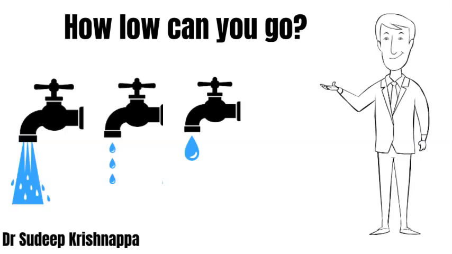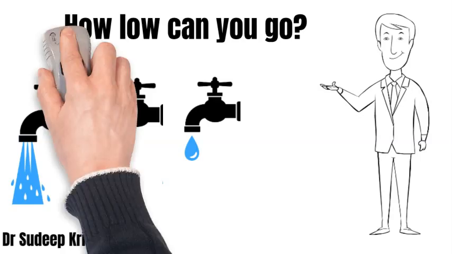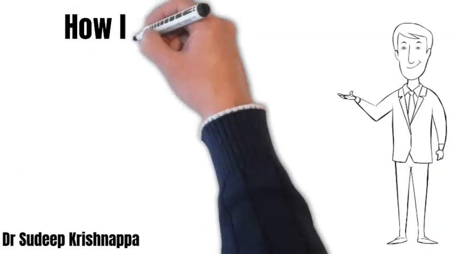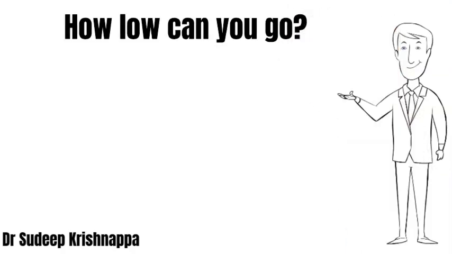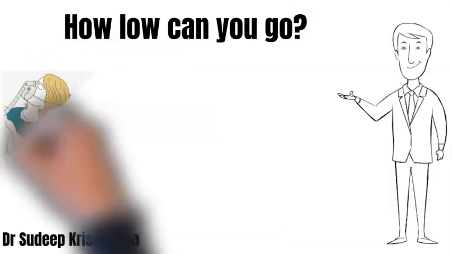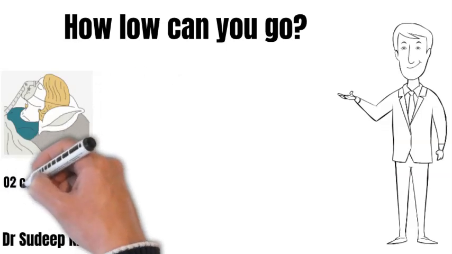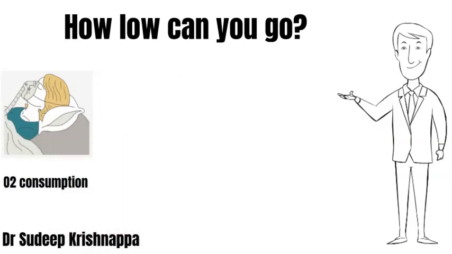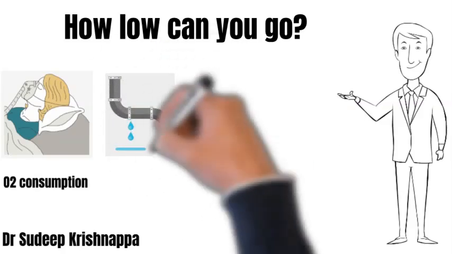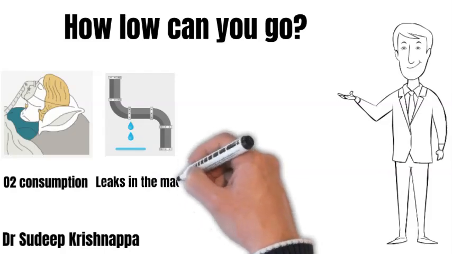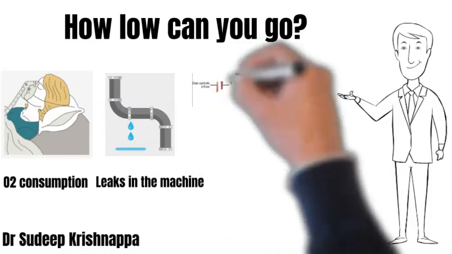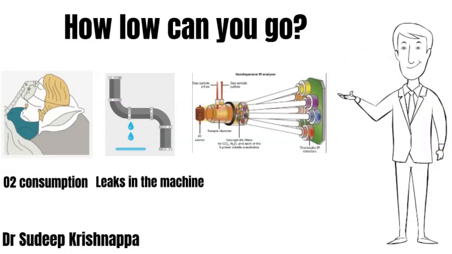No. It is principally determined by three important factors, which was the question with which we ended part 1 of this video. The main prerequisites are, first and foremost, the oxygen requirement of the patient. No matter what happens, you cannot go down below the oxygen consumption of the patient. The second is the leaks present with the machine and the circle system. The third factor is how the gas analyzer handles the sampled gas. Does it return the gas back to the circle system after analysis, or is it vented out?